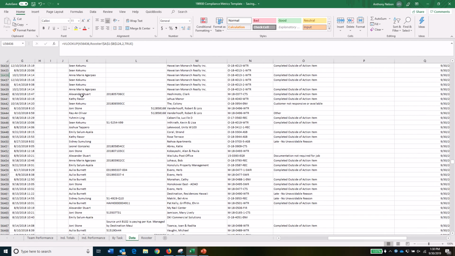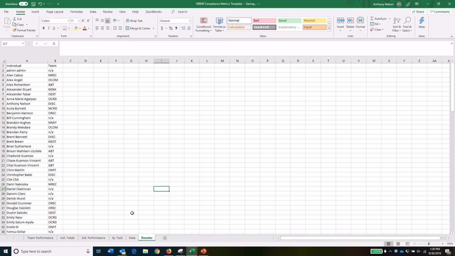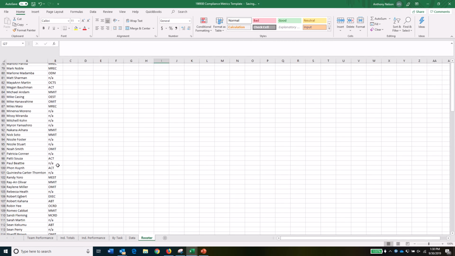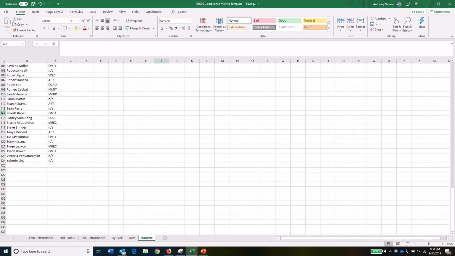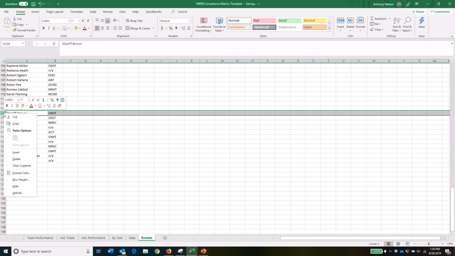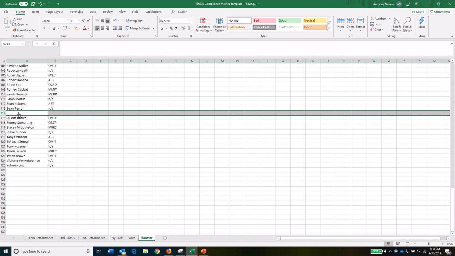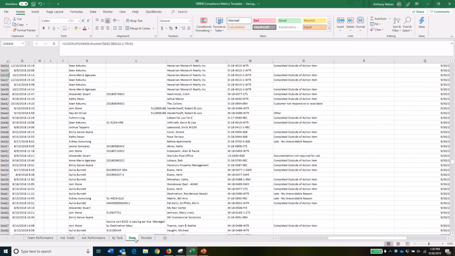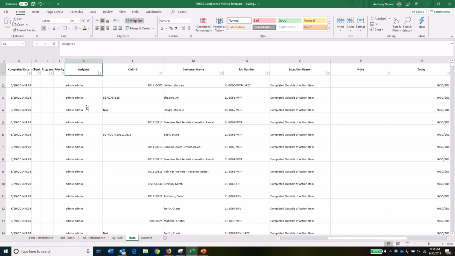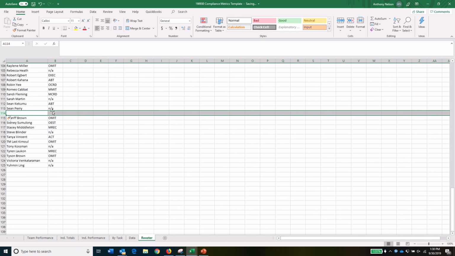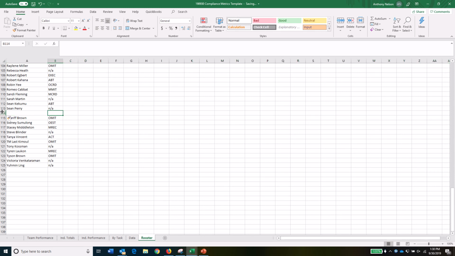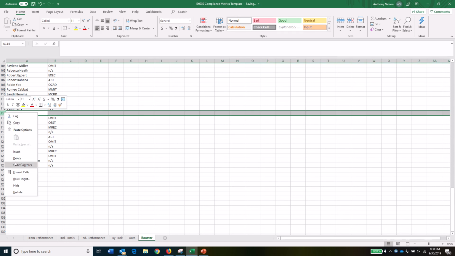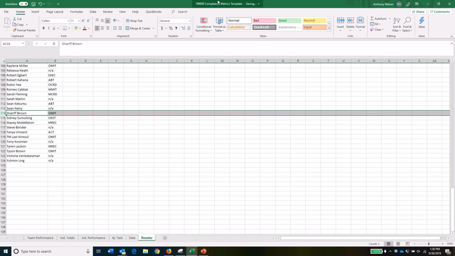So if we start adding new people and they are getting new compliance tasks, we will need to add them to the roster here. And the way that you would do that is you would simply right-click anywhere in here, try and keep them in alphabetical order, insert, put the person's name. I always recommend coming over and copying and pasting their name verbatim. So then that way there's no spelling issues, and then putting in the division right here. All right. And that is how you do the compliance metrics.